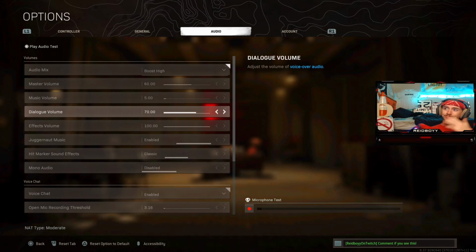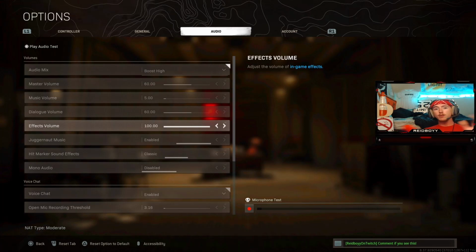Dialogue volume, I think this is the guy that's yelling in your ear, enemy UAV inbound or stuff like that. You know what, I'm actually going to turn that down a little bit because I just realized it's pretty loud. We're going to go with 60 on that one. Effects volume, I was told very recently, for the longest time I played with this on 30 because it's like your helicopter and stuff. So I don't want to be going deaf, but somebody recently told me that this is footsteps, and hearing footsteps is pretty important in Warzone. So I turned it up to 100. Can't really tell you if it's necessarily better or not.